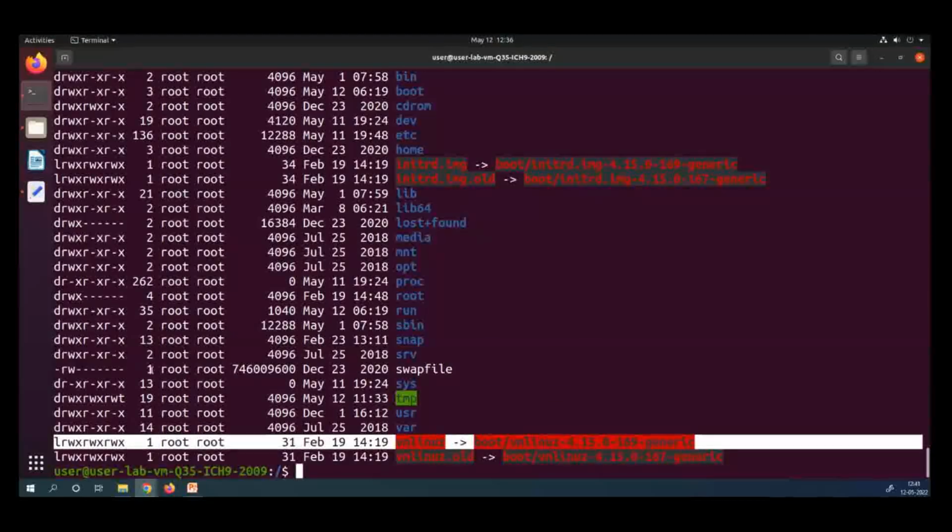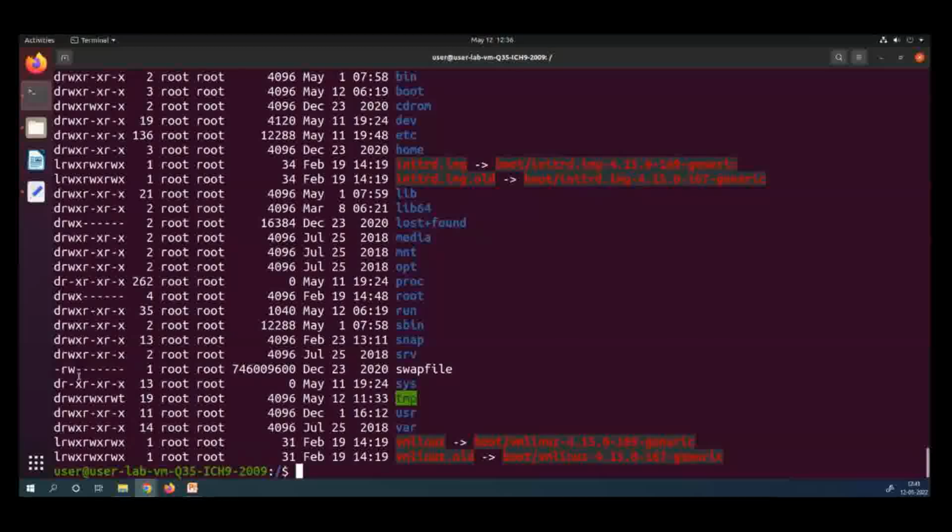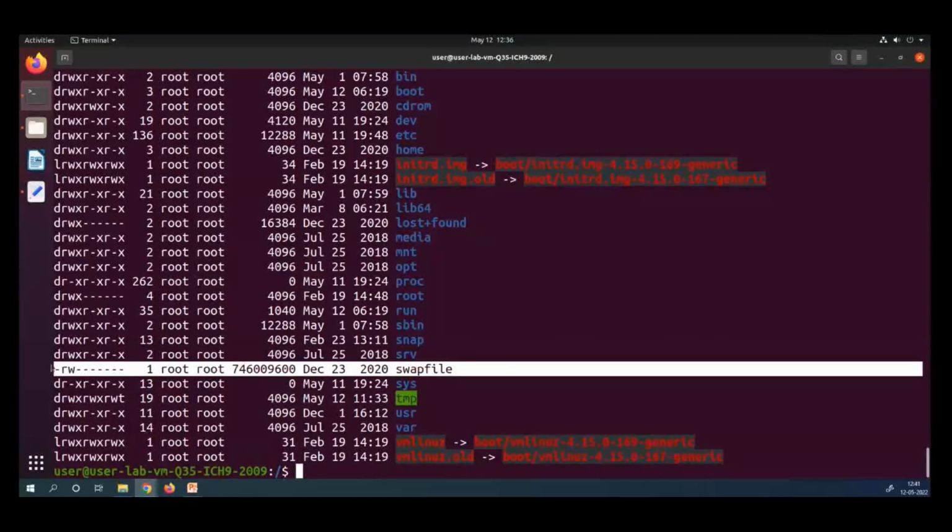See another case. See this case. That is a swap file. No one has access. Only the owner has access. He didn't give access to others, and he didn't give access to the group either. So everything is hyphen here. Only the owner has read and write access. Is it okay now? Or do you have any doubt till this?